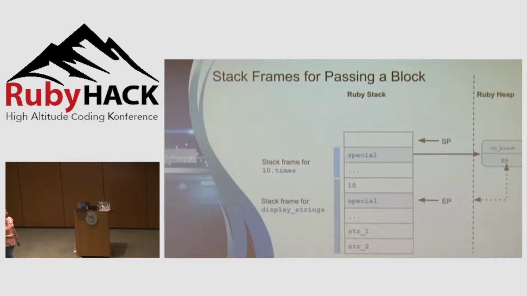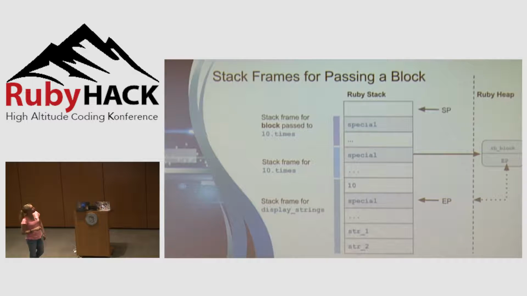Okay, so that's passing the block as an argument done. Now times starts executing. And as soon as the yield statement gets hit, the block code needs to execute. What Ruby does to execute block code is it creates another stack frame on the stack for the block. It does all the usual things, such as popping local variables, arguments, etc., into that stack frame. And this stack frame also has a special slot, and Ruby adjusts its environment pointer to point to this special slot of the block now.